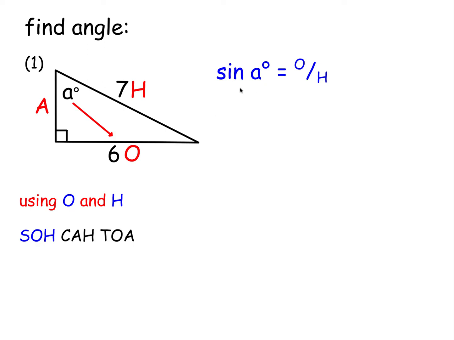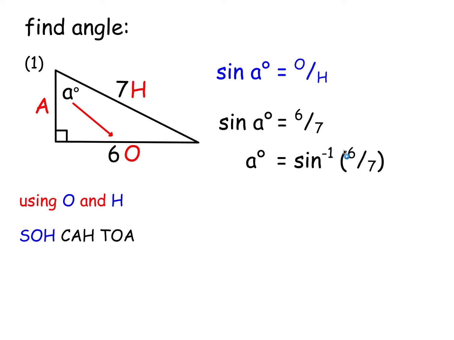The first line of working you'll get marks for in an exam is writing sine A is 6 over 7, opposite over hypotenuse. Trying to find the angle, we want rid of the sine here, so inverse sine it. So inverse sine 6/7 in the calculator, write the answer down and round it. Four lines of working. To find the angle, use the inverse function.